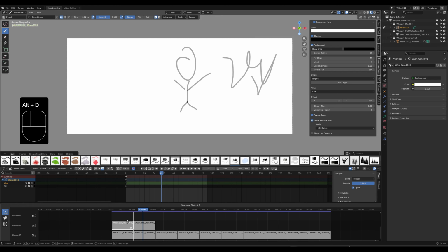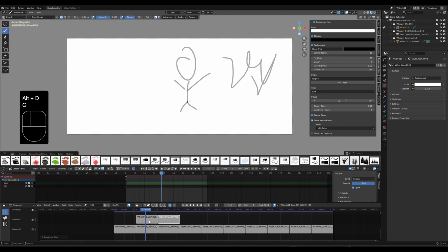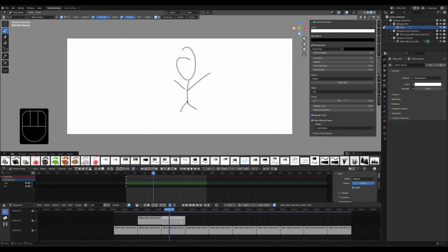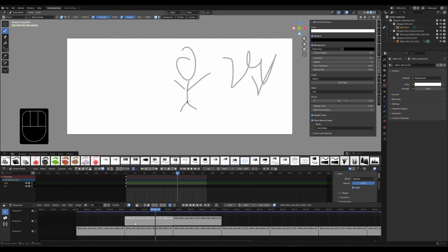If you do Alt D, then you're going to get a linked copy. Basically all it's doing is looking back at the same scene. It's more just copy pasting the scene strip itself and not so much creating a whole new scene. So it's exactly the same scene. Anything I do in this scene strip that's linked, and you come back to here, it's the exact same scene strip. The issue with using the native Blender scene strip duplication is that it doesn't rename the Whippet labels properly, and it doesn't rename the items in your collection properly either.